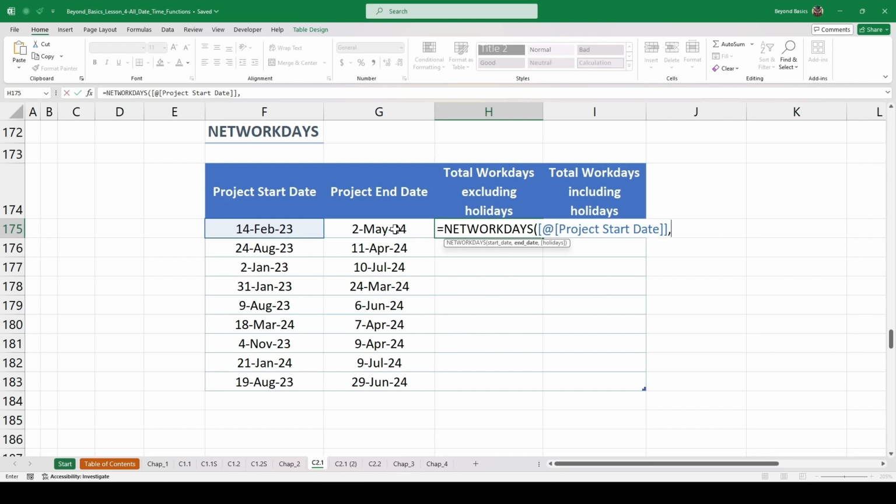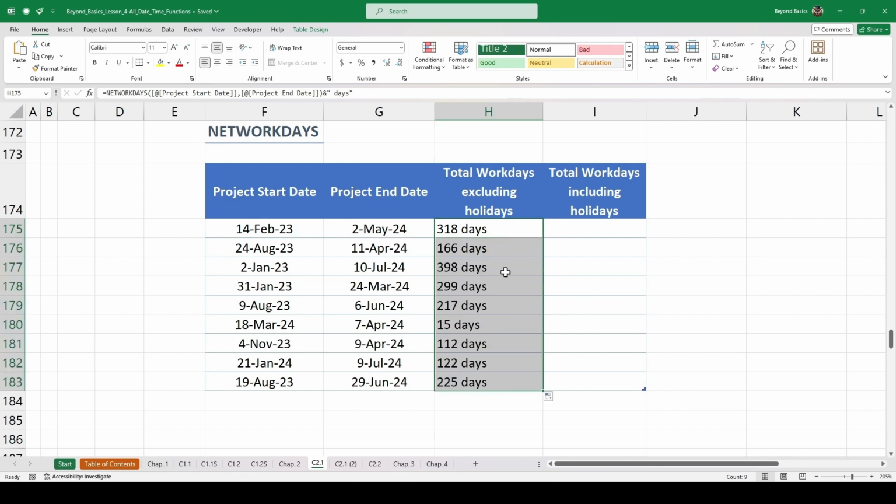Under end date, select the end date, close parenthesis, and now using ampersand, we will add the word days at the end. Press Enter. Double click the fill handle and send it down. The result should display the number of work days between the start and end dates.